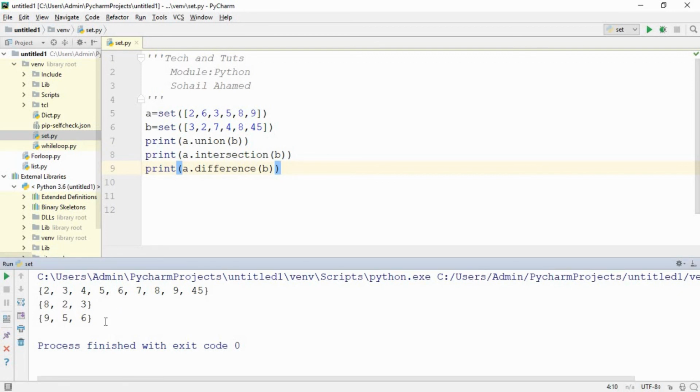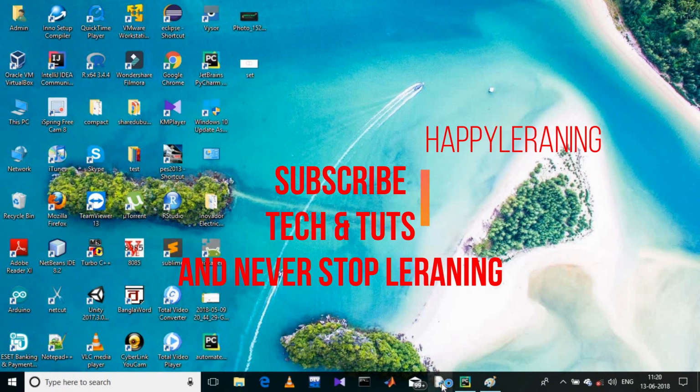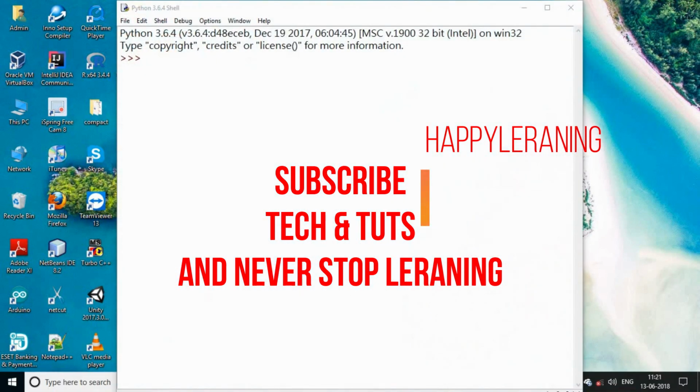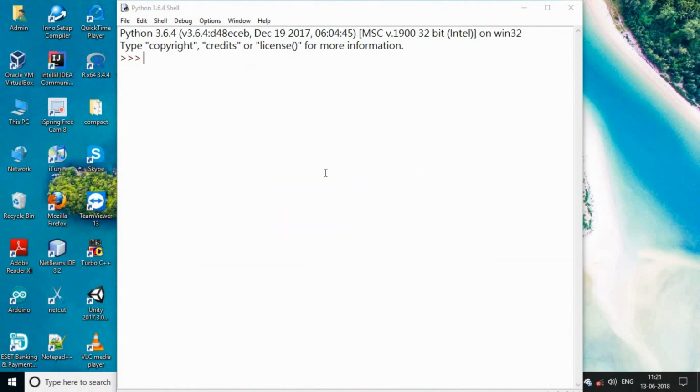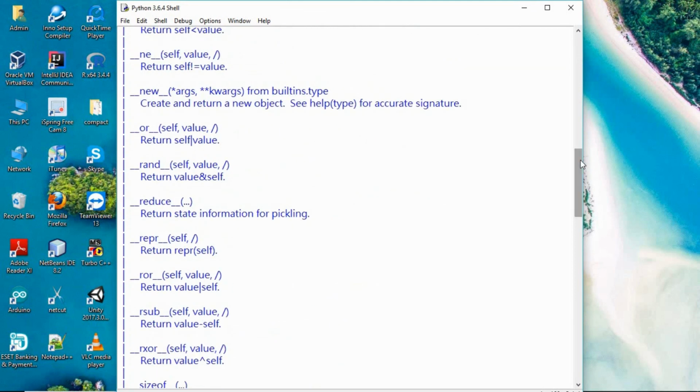But basically these are all the things that we need to use in a set, and you can get all the other functions of a set by using a simple command. Let me use the IDLE for that. You can simply use the help function. You can type help, and inside that write set, and if you press enter it will show all the functions that are present inside set.